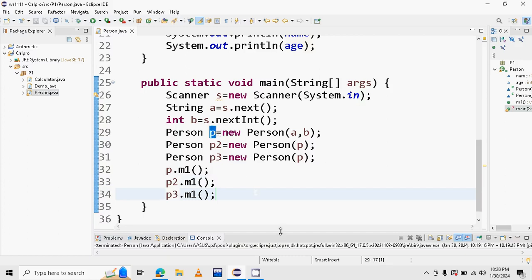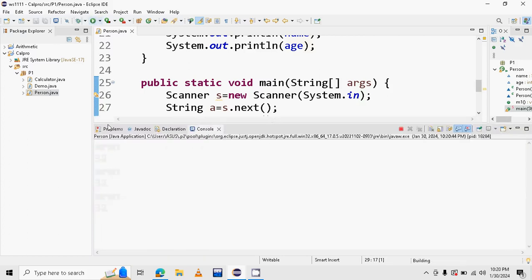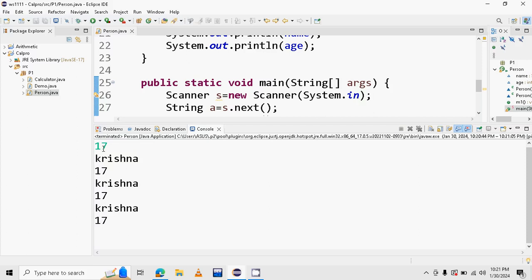So how do I ensure that means? For example, if you observe clearly, I am going to just give the name as Krishna and age as 17. So my name is Krishna and my age is 17. Okay. So I am giving that. Here if I just give an enter, it is printing three times whatever I have updated my name and age.